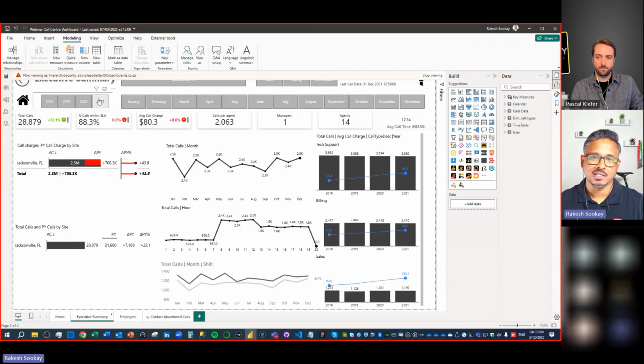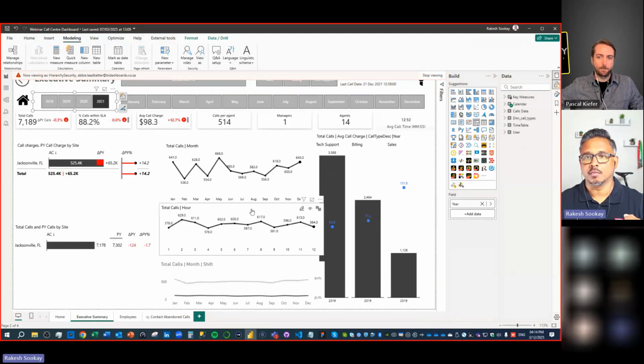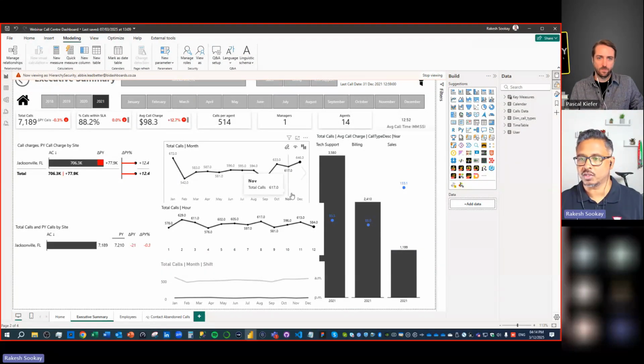You've got different slices in here. She has the ability to quickly slice through the information and look at the data across different years, and it gives her the costs. Red means the costs are increasing or service levels are down. We're using the IBCS version of reporting here, which is Zebra BI visuals on this one.